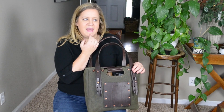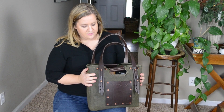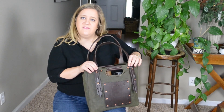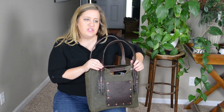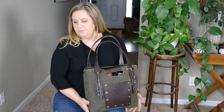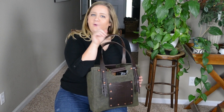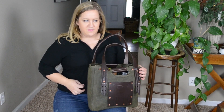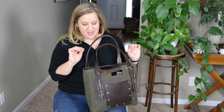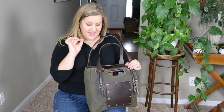They actually launched nine styles and I have my eye on a couple of them. I didn't even know I liked wax canvas this much. There are copper rivets at all stress points, and I have some experience with copper rivets. I went to a leather shop in St. Louis and needed a copper rivet added to one of my bags. Putting a copper rivet on can go horribly, horribly wrong. But these look amazing - every single one of them executed very well done and they're going to last.